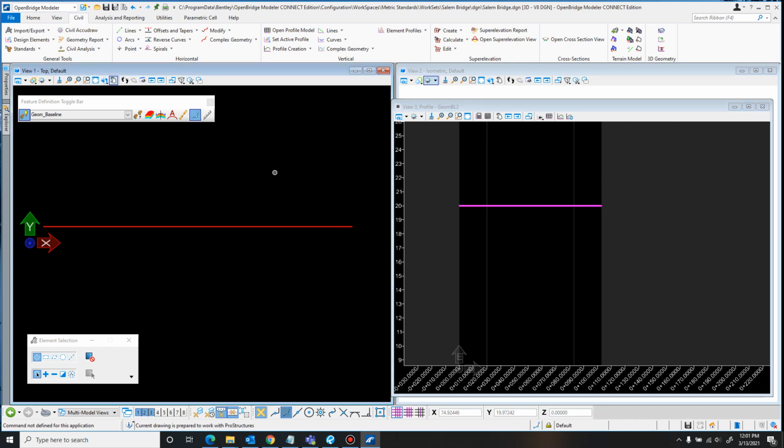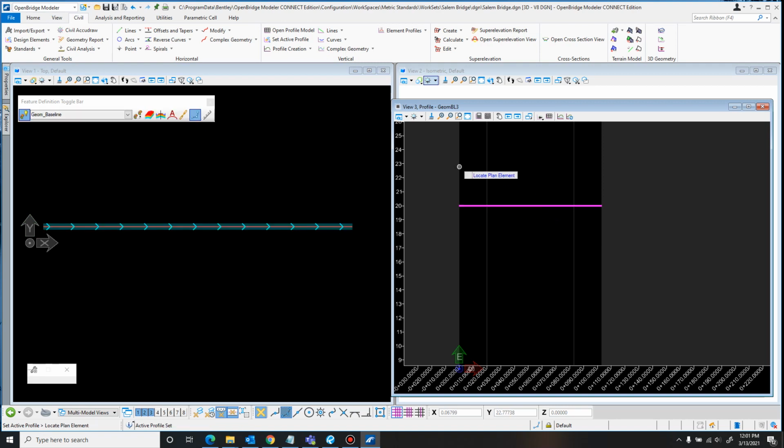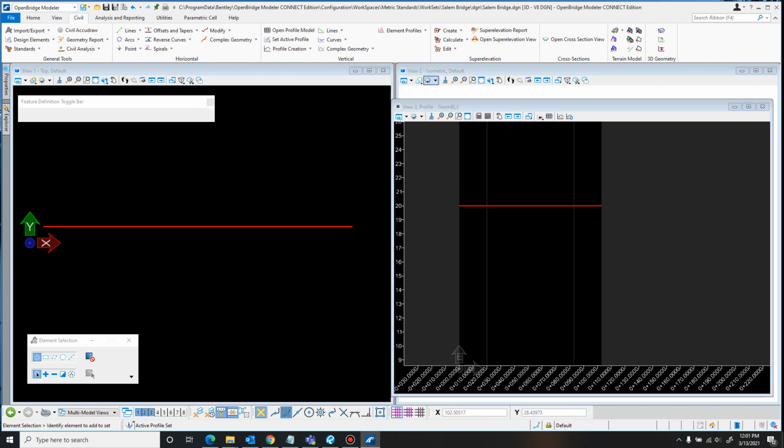we want to prepare this for receiving the bridge. So the next thing we will do is come up to Set Active Profile. This prepares profiles for receiving the bridge. So up in vertical, click Set Active Profile. We'll first want to select this horizontal plan element, and then we'll select the vertical element. That basically just joins them together. So now when you reference one, they're tied together as far as the bridge is concerned.